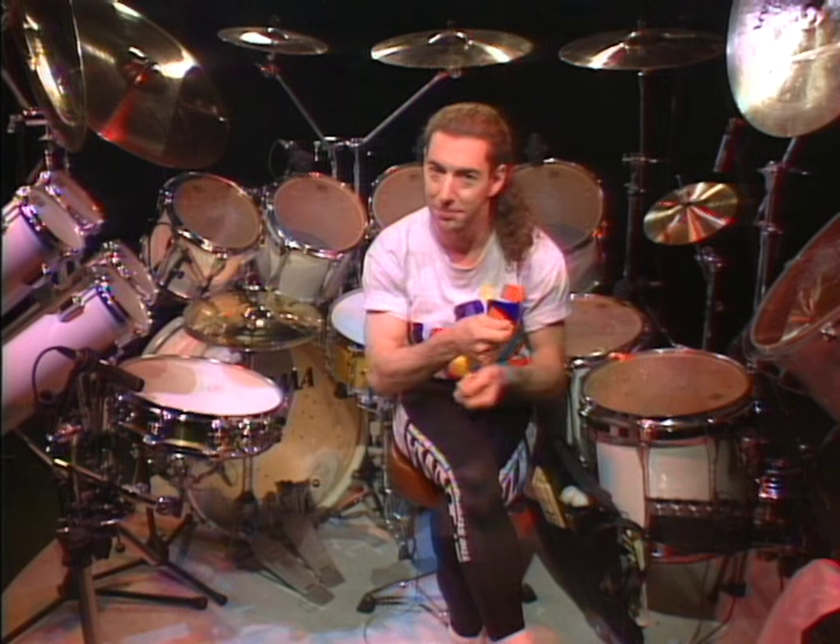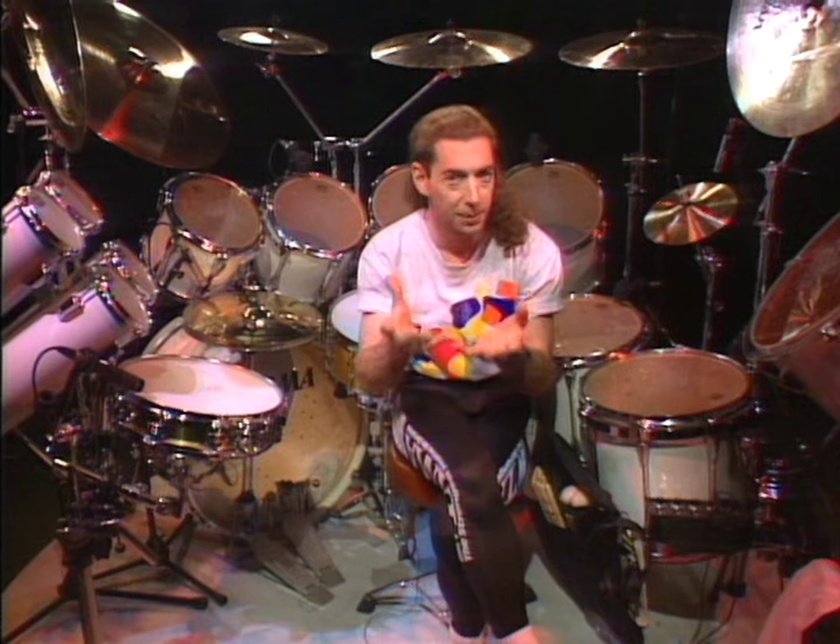You might have noticed during that 5/4 section, there's a little bit in there where I do a real fast snare drum hi-hat rhythm. This is that rhythm dissected a little bit. I start off at tempo and then just come right down so you can see exactly what I'm playing, and then build it right up.